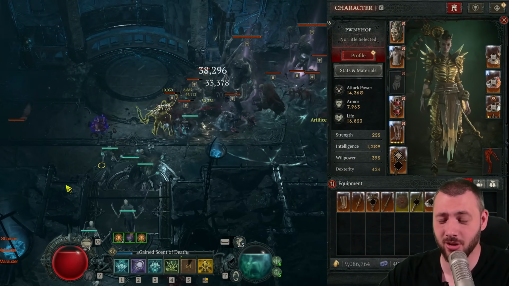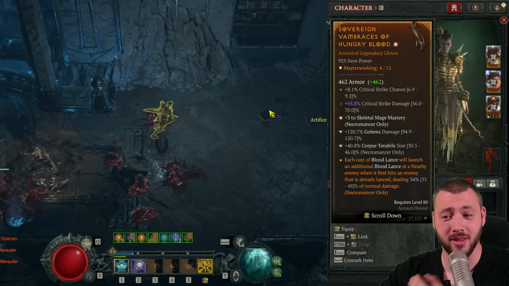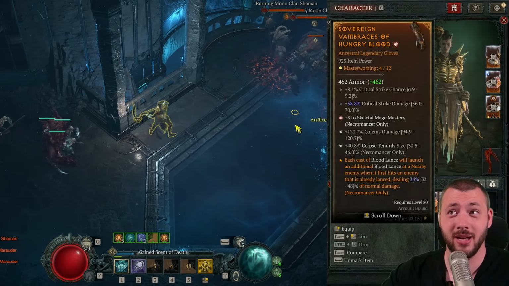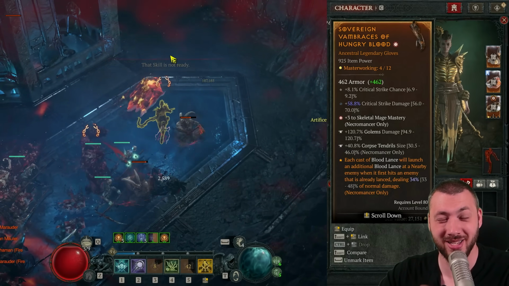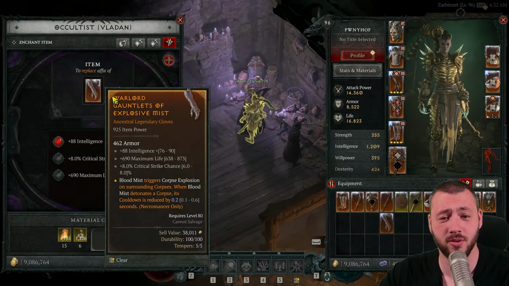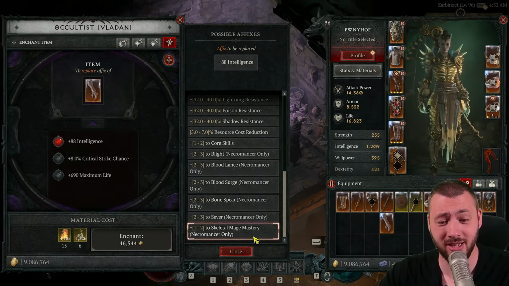Now to the gear and Skeletal Mastery rolls. My gloves are perfect. They have critical strike chance for me and the minions, very needed. Critical strike damage, same there, for the minions to hit harder. And then Skeletal Mage Mastery greater affix. If you put gloves into the enchanter, you can see the possible affixes. And there you can see Skeletal Mage Mastery is the only one to get.